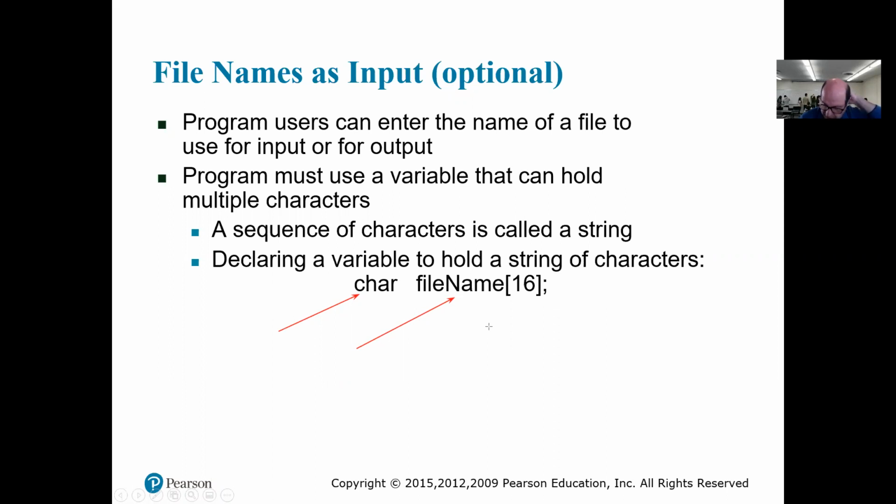Arrays are next chapter. That's why your book doesn't talk about these things till chapter 8. That's going to have a bracket, and this bracket is going to have the number of characters you want to have plus one extra one for \n. We talk more detail on this in 8.1. You don't have to worry about it. You just know that if you think the maximum number is 15 characters, you put 16 here. If you think your maximum number of characters is going to be 20, you're going to put 21 here. So whatever it is, plus one.